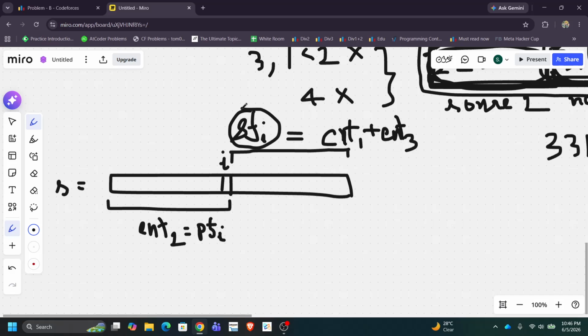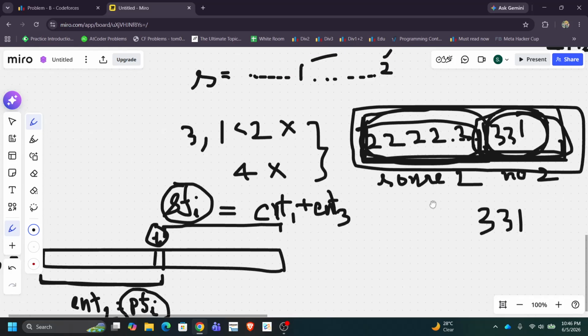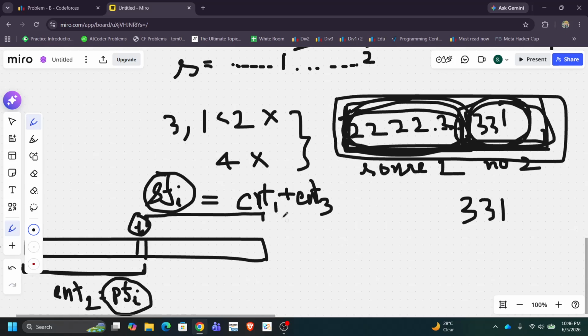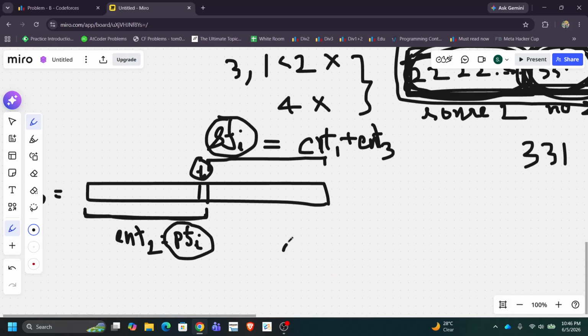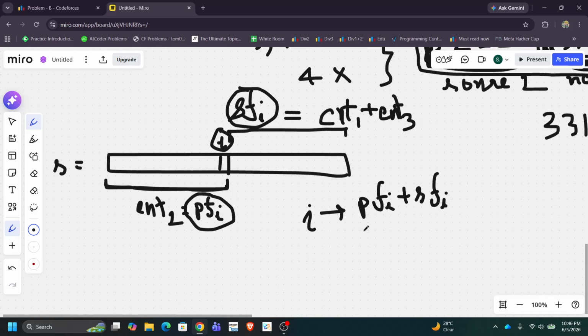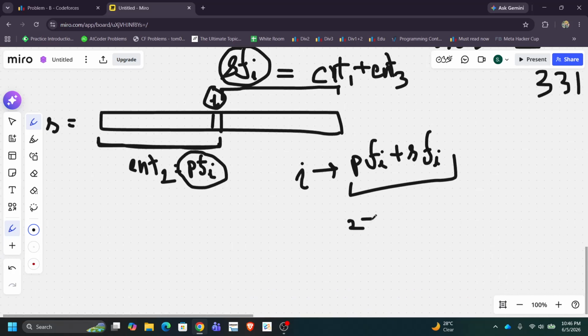If we know how to calculate suffix I and prefix I, then for each I, with prefix I we get the length of this part, and with suffix I we get the length of this part. If we add them together, we get a particular sequence of 2, 2, 2, then 1, 3, 1, 3, something like that.